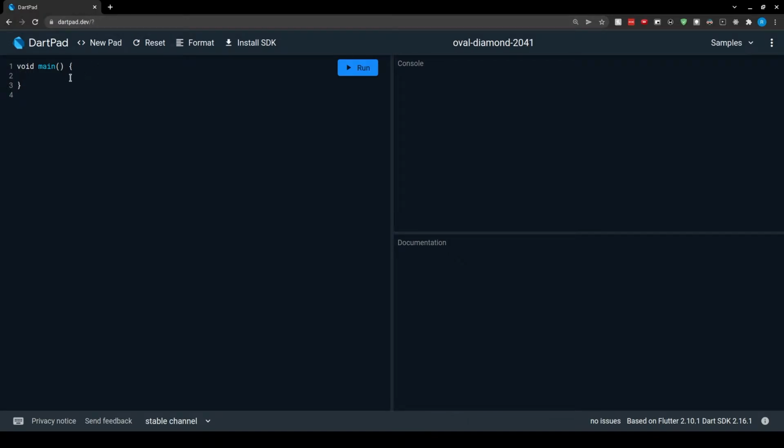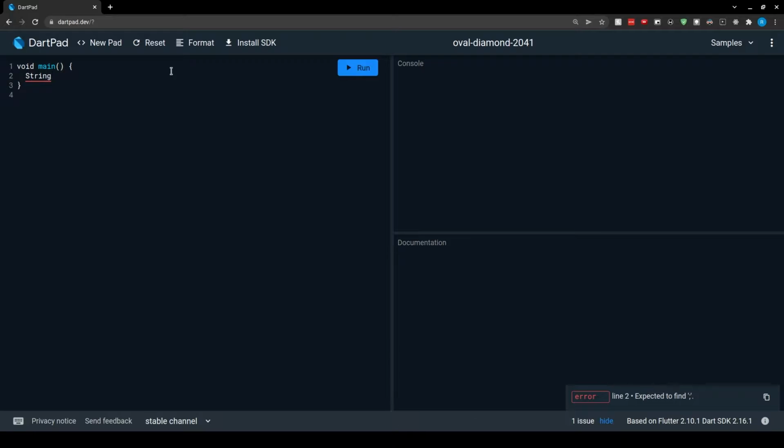This is basically a playground that you can use to test your own code, quite similar to a lot of other things such as a Java playground or a Python playground. And so here we have our void main function, which is quite common. And in here, let's just start off with going over some of the main types, which are like string. And usually whenever you create any variable in Flutter, you want to make sure you're defining the type of the variable. That is the way Dart works.